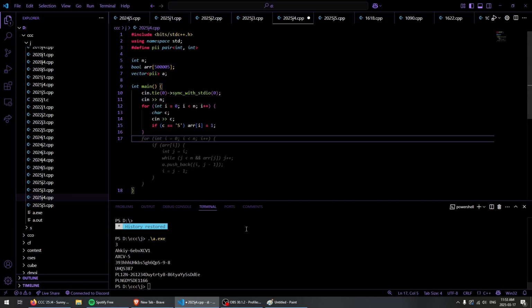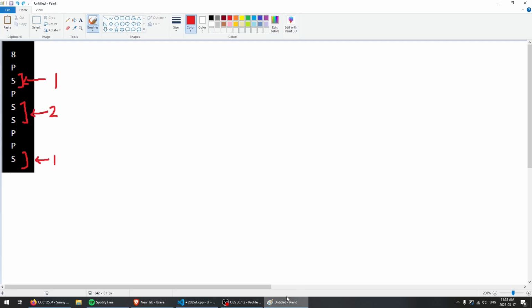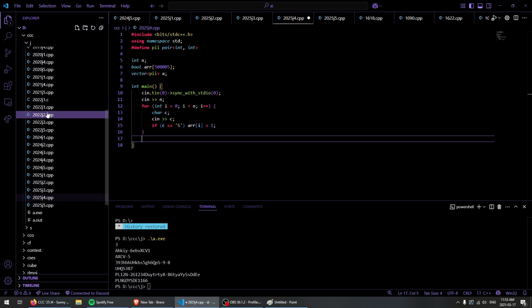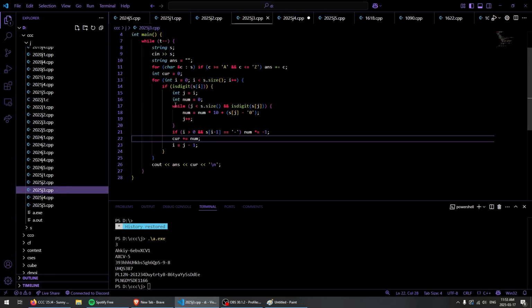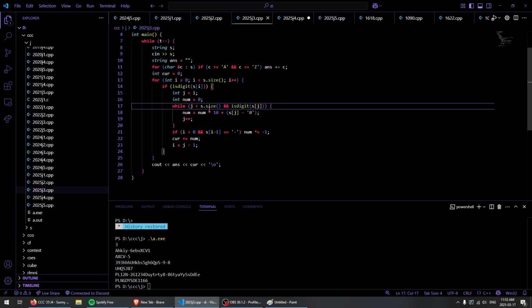Okay, so now what? Now what we want to do is separate it into these consecutive runs of S's. So we can use a very similar algorithm to what we just did here, where we keep looping forward while this condition is satisfied.